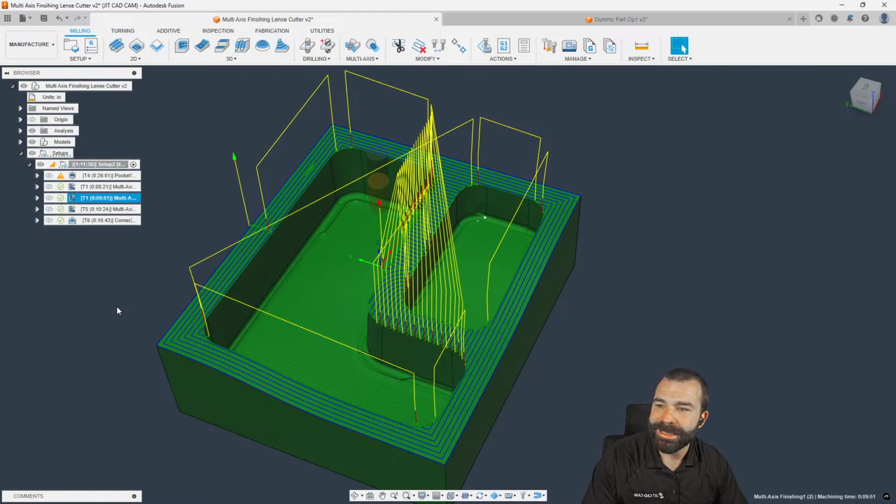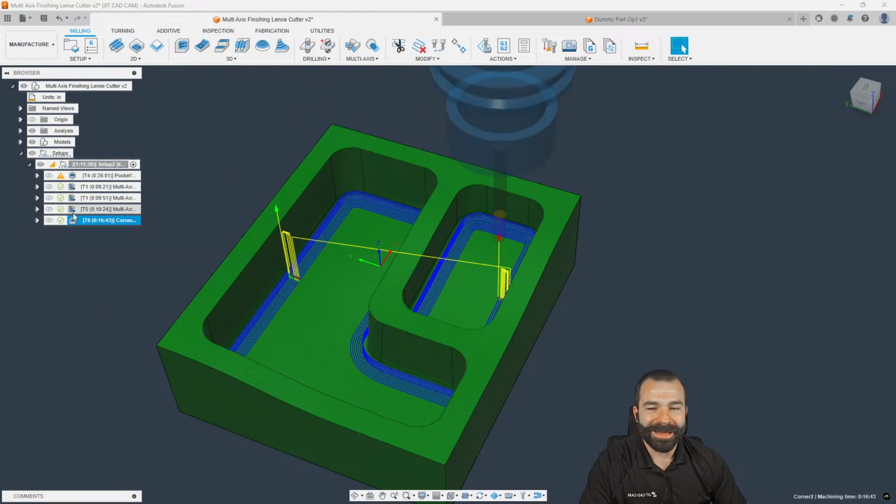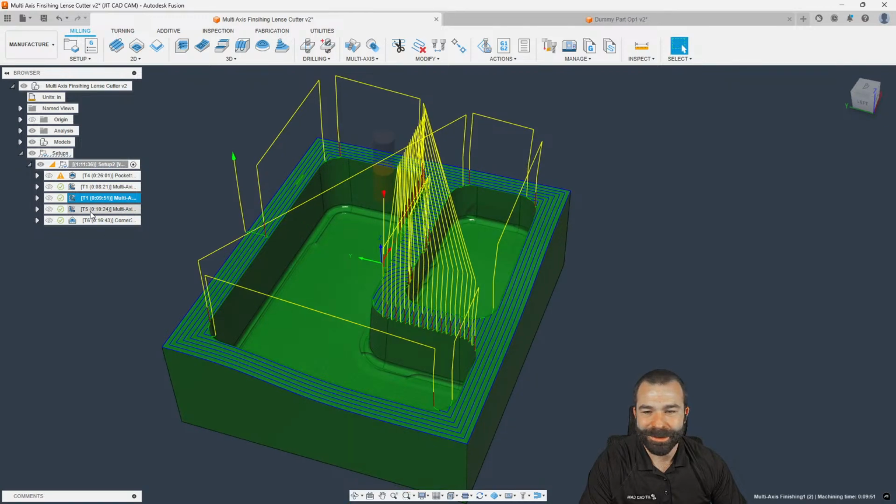So ball mill radius is the same as the floor fillet. Can you do a single trace on the floor fillet? Yes, you can. I'll show you that here in a minute. I just wanted to acknowledge that I do see you there in chat. So let's go ahead and fix this guy real quick.